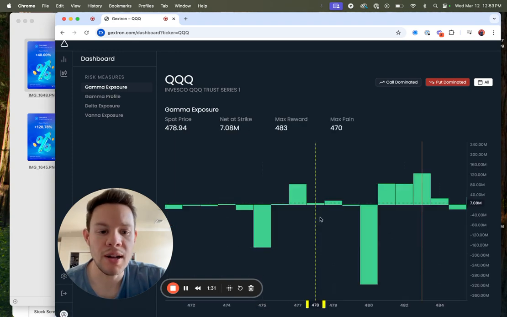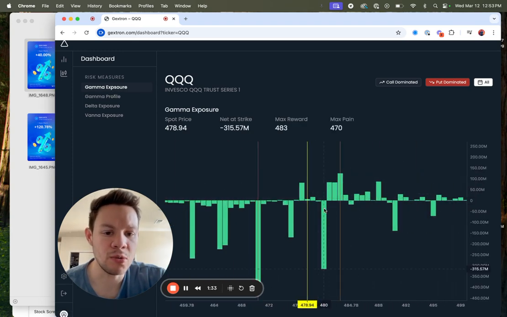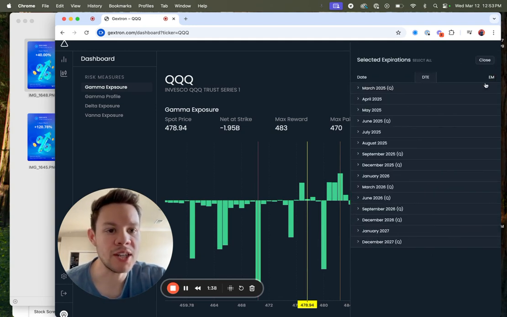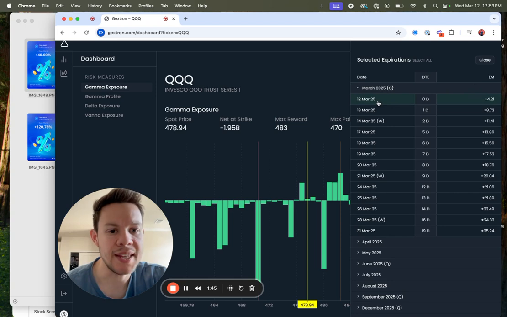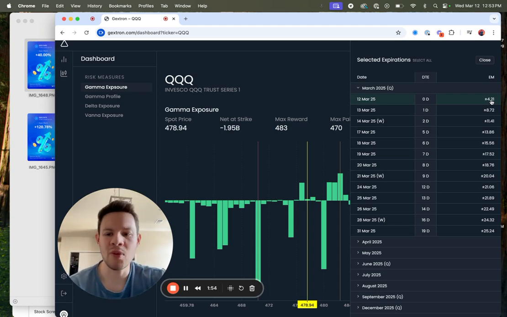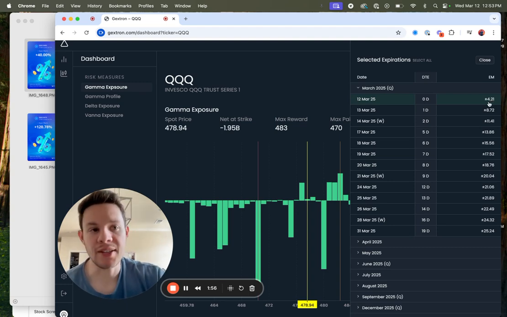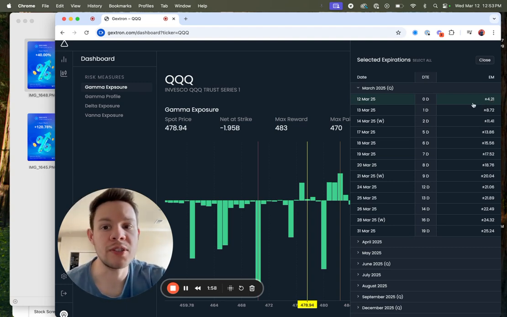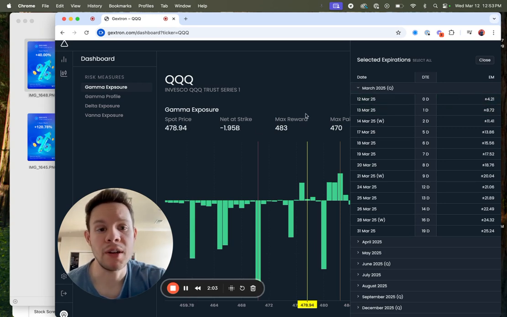Okay, but for QQQ, it was really, really simple. I go to this All tab right here, and it shows me all the expirations. And then I selected March because we're in the month of March, and we have the 0 DTE, that's March 12th, which is today. And earlier, I believe this move was about 6 points from when the snapshot was taken. So it was about 6 points or so. And as of right now, because the day is almost gone, there's only 4 points left in the day for QQQ to move.